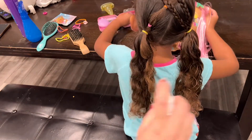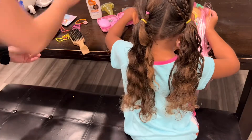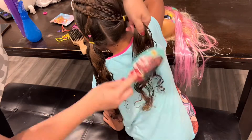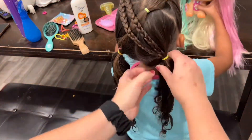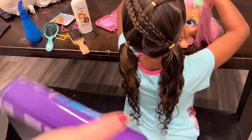Now I'm using that detangler I told you guys about — it is a Dove leave-in conditioner and detangler, like a two-in-one. I picked up this product right before the kids started school and I'm almost out of it, but we have really been enjoying it in her hair so that is something I'll probably pick up again. And that was basically it for this video — I just wanted to show you guys how I'm styling her hair in the mornings. I like to make it simple by styling it the night before and just touching it up in the morning.